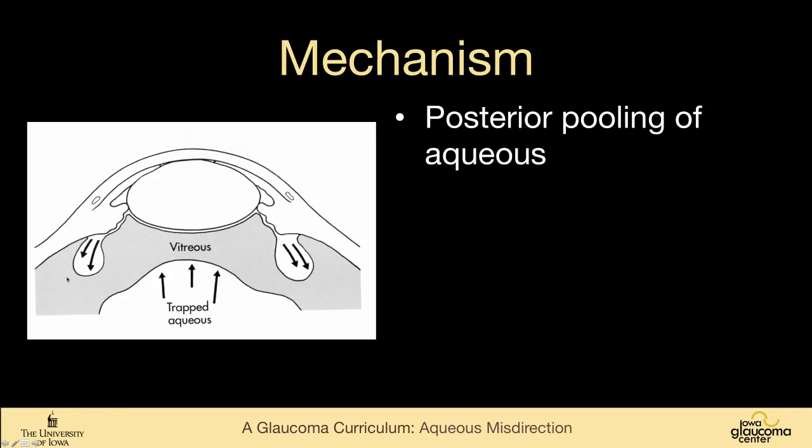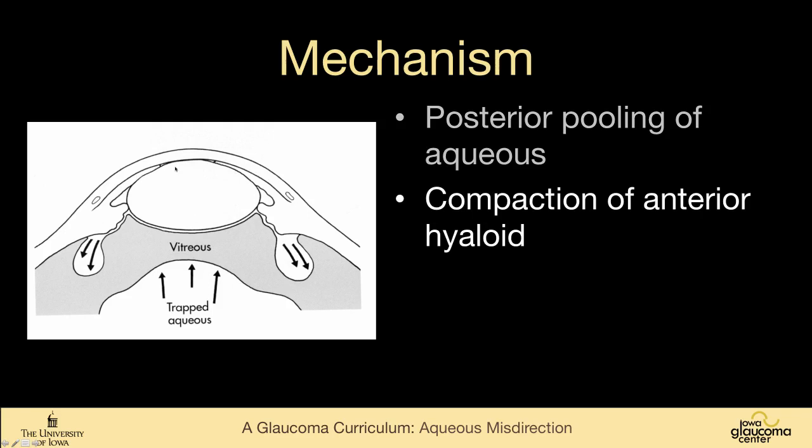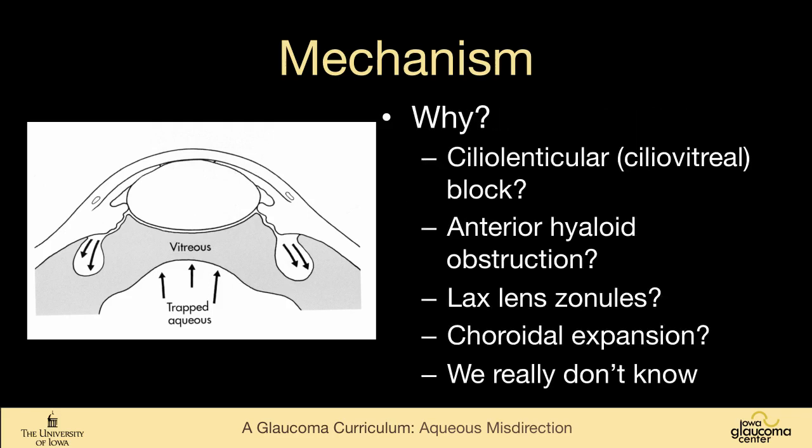And there are some theories that describe aqueous transudating from behind. Also theories about choroidal expansion. I think the thing to remember is that there is aqueous within and behind the vitreous, and that the anterior vitreous becomes compressed and therefore becomes relatively impermeable. You can see that the anterior chamber is flat. There's no real central chamber in this patient. So, compaction of the anterior hyaloid.